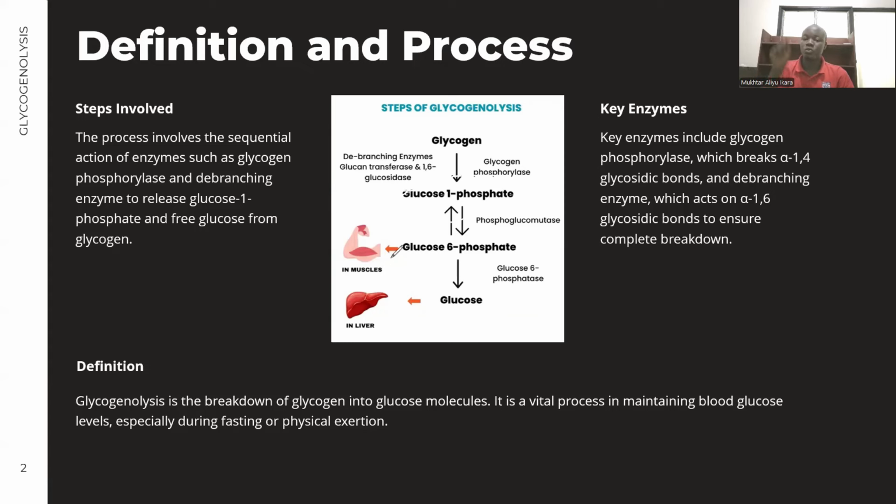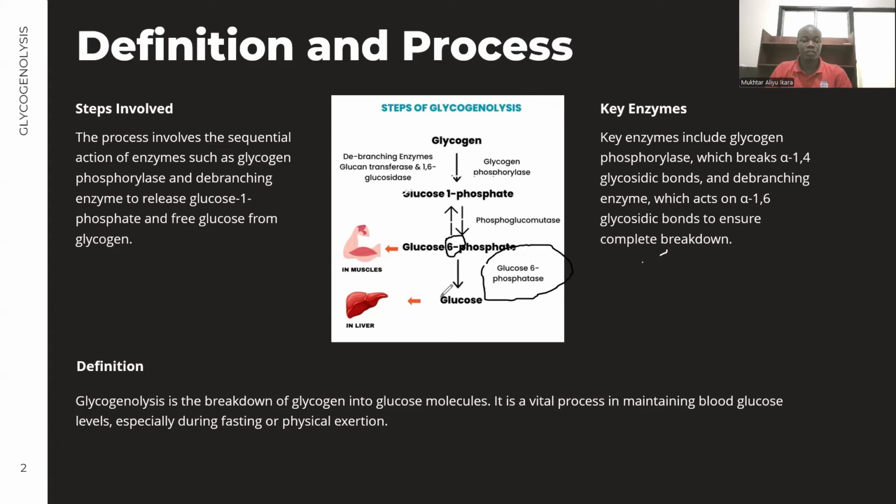That is why the glucose from the muscles never actually leaves the muscle, so it's utilized there, and it's because of the absence of glucose 6-phosphatase. Of course, in the liver we have glucose 6-phosphatase, and this glucose 6-phosphatase is an enzyme that removes the phosphate group from carbon 6.